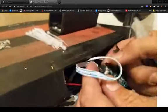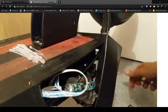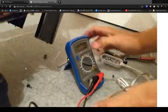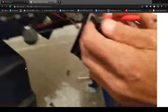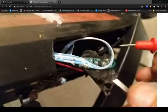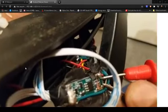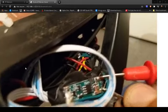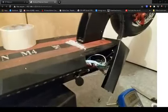So all that's getting done. Let's have a look. Right, let's test the positive and negative, see if it's live with the key out, and then we'll know where we are. Set it to 200 just in case. What did I do here? I used the green wire as a negative. Right, so that is completely dead with the key out, scooter turned off. Play as much as you want. No voltage. Let's test it with the key turned on a second, just to make sure.